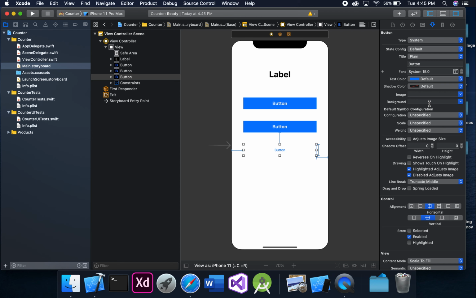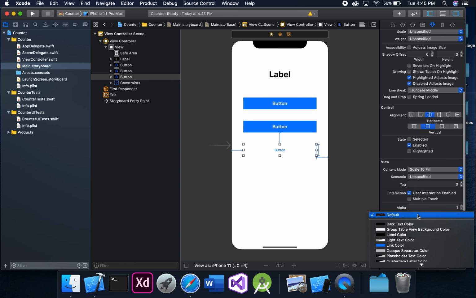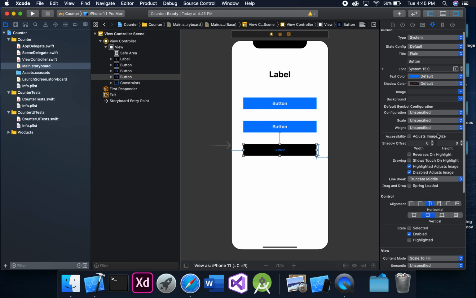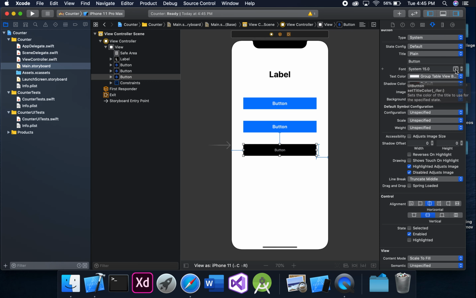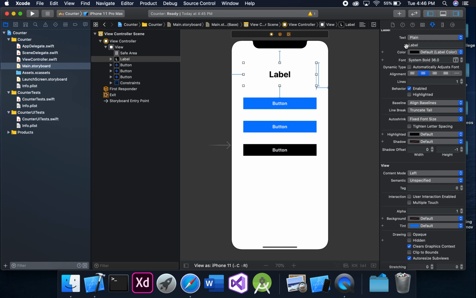But for this I want to give background color as different, so let's go with black color. And text we'll go with white itself, and same I want to make it bold and increase the font size to 20. So I want to change the text label, from label to 0.